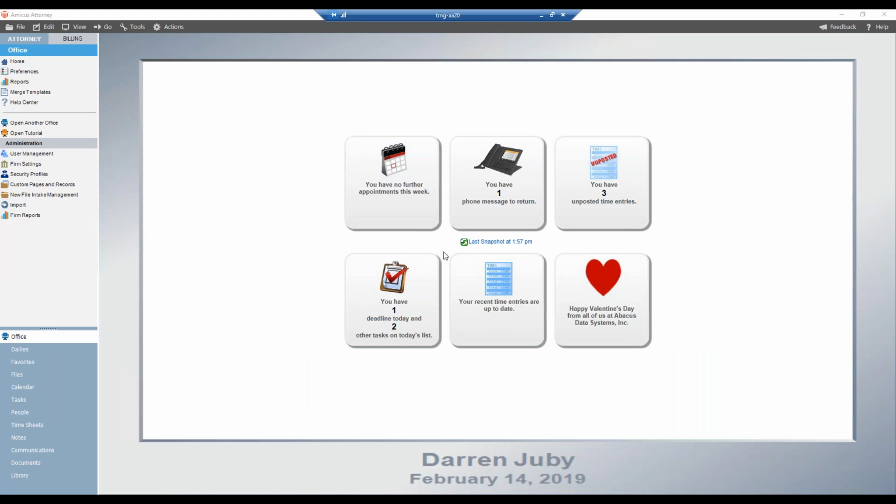So, you guys will now see that I'm logged into Amicus Attorney here on my desktop. And the first area of importance that I would like to take a look at with you all in regards to document assembly is the firm settings themselves. So, of course, as we all know, to access the firm settings, we must log into Amicus Attorney as an administrator. And then over here in the navigation panel of the Office module, we will see the administration section here. And under here, we'll have user management, security profiles, and so forth, but we will have firm settings here as well.